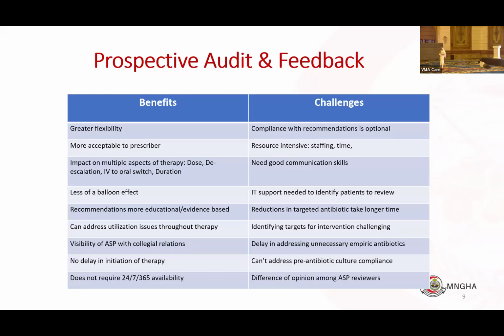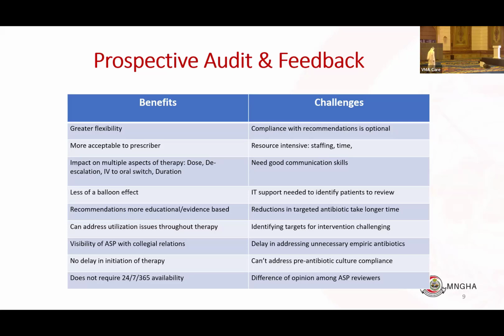Always when we come for the ASP round, Dr. Abdulaziz and Dr. Hussein may attend with us. They are happy because they want to listen. We told them, for example, ceftazidime-avibactam is not working against Acinetobacter in the ICU. So they will take it as more educational also for their staff, for the residents, for the people there.